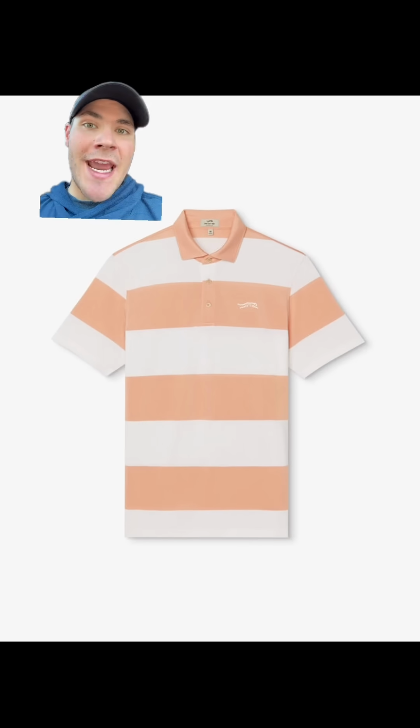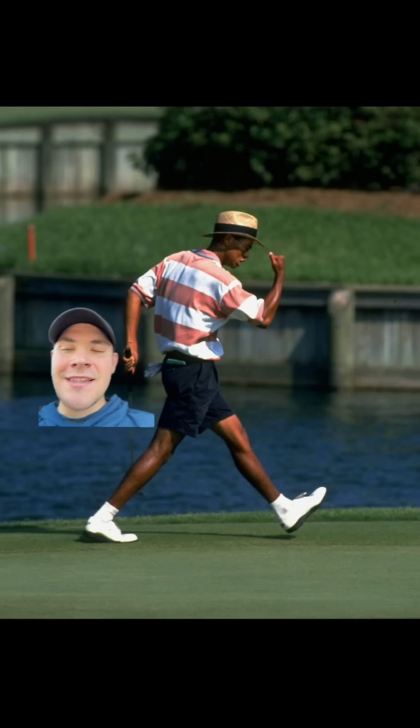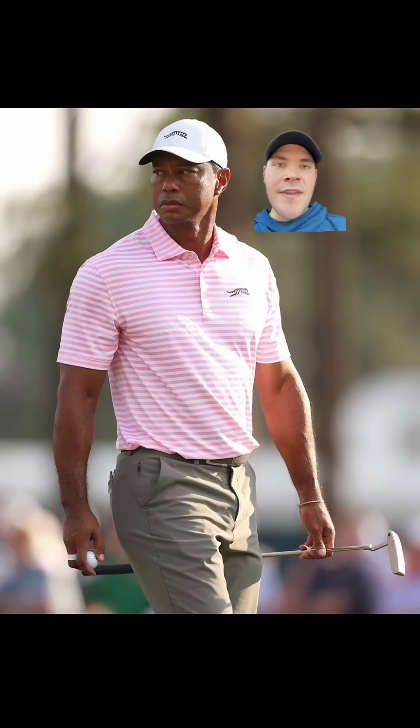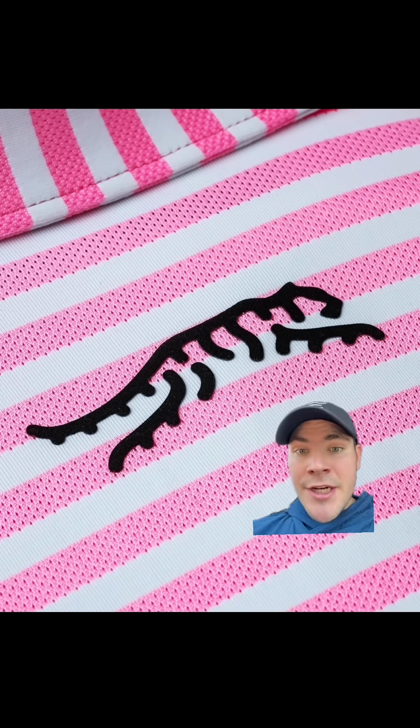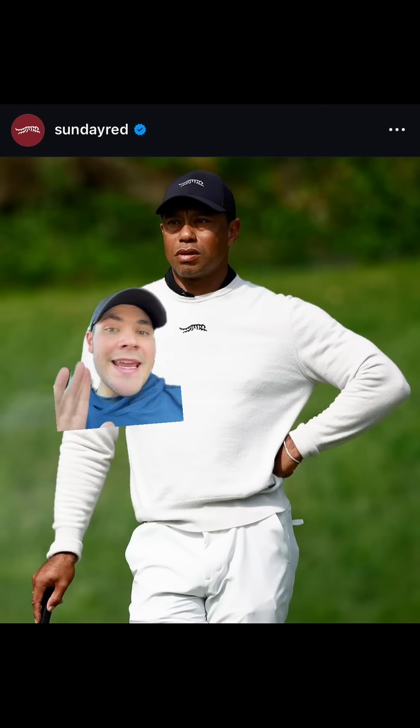This was another one that came out during the Players Championship, which on the surface is kind of a meh design, but once you remember it is to pay homage to Tiger Woods in the US Amateur at TPC Sawgrass, I love it. Moving on to more simple stuff that's not really part of a collection, you have this pink and white stripe kind of giving Peter Millar vibes. But instead of going with that Peter Millar material, they kind of went with a sort of Nike material design. Really well done.